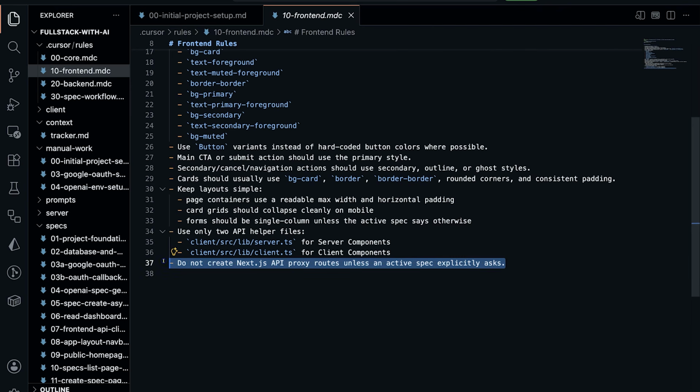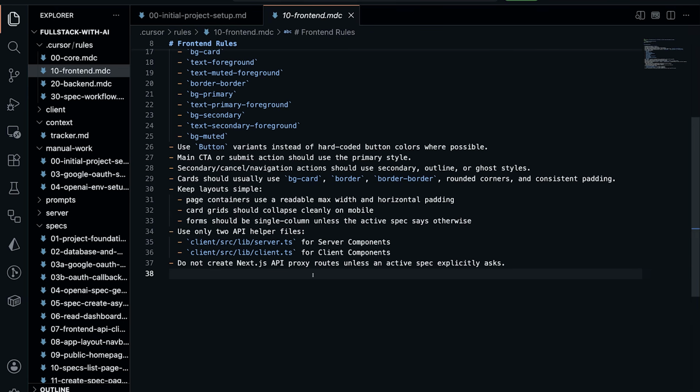You don't know how important these things are. Okay, so these rules are very important. Why? I'll give you one simple example. If you don't do this, now let's say you are given a prompt that my backend is now ready, my front end stays in the client folder. What you have to do is integrate your backend with the front end for the feature.